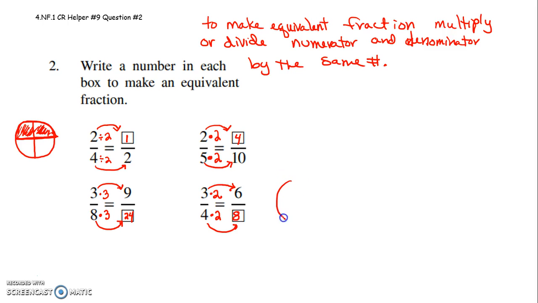And again, I could do a visual for any of these if I chose. Oh my God, that's the ugliest circle I ever drew, but whatevs. So if I have 3/4, oh my God, I'm not breaking it up very pretty either. And I shaded in 3 of those fourths. And I took that same circle and instead of fourths, I broke it into eighths. So I broke it into 8 equivalent parts instead.